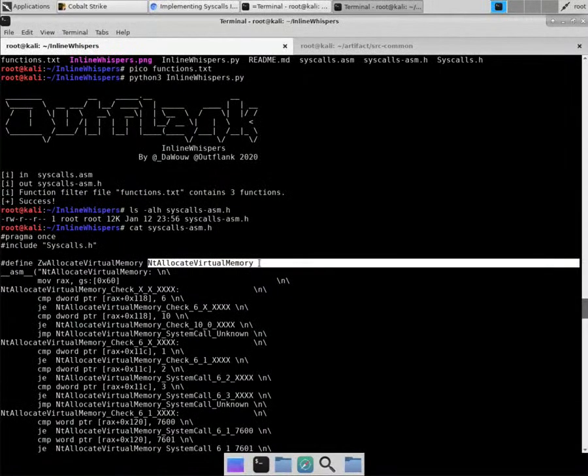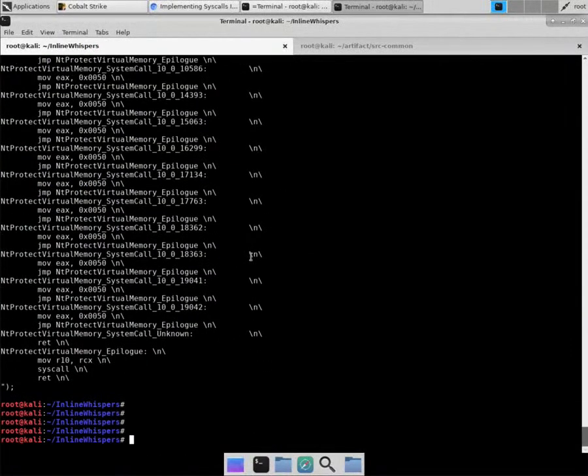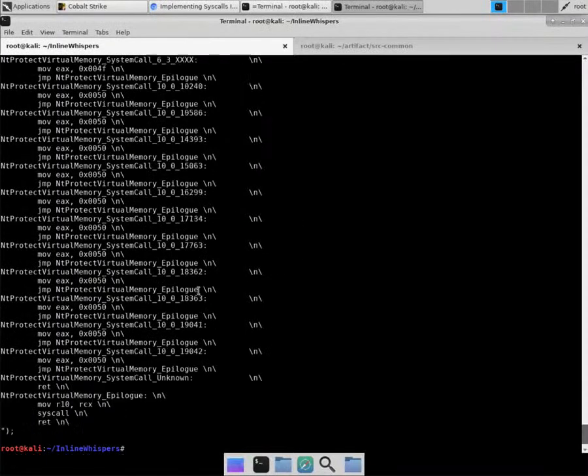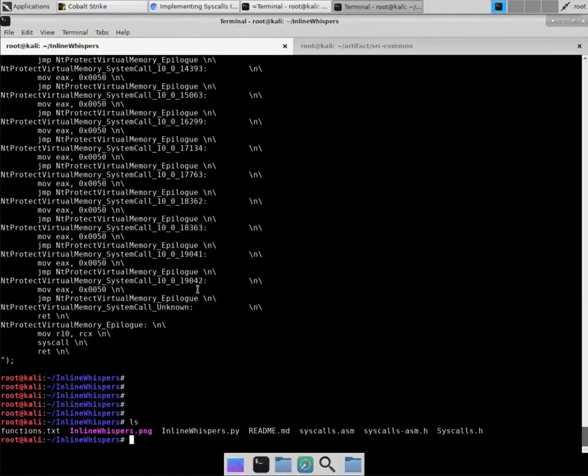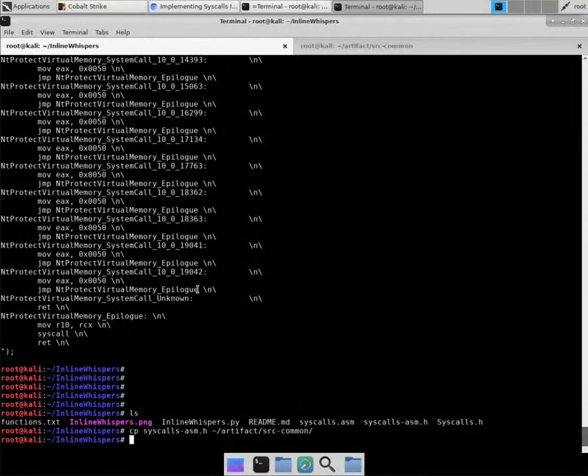Very handy, very, very handy. Okay, the next thing to do is actually get this compiling inside of our artifact kit, like just getting this inline assembly to work, and we're going to take advantage of some of the advice given to us by Outflank. So let's go to artifact source common. We're just going to copy syscalls.asm, and we need to actually copy syscalls.h as well.